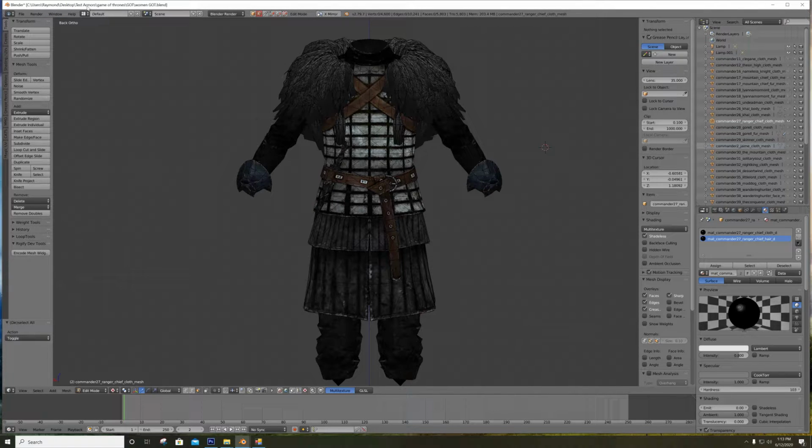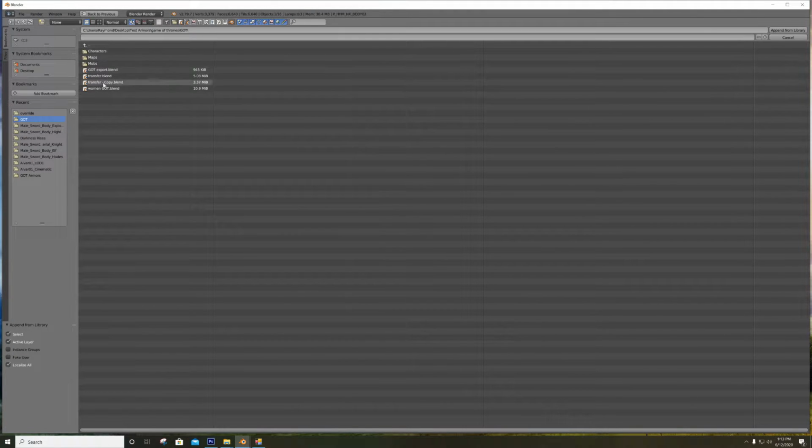In this case, I have it saved in the Test Armors Game of Thrones GLT Woman Game of Thrones folder. The reason I had it named Woman is because I was going to separate out the males from the women's and save it as such. In this case, I have not done that yet, so Woman. Anyways, going back to this one, I'm going to find that same directory, Test Armors Game of Thrones Woman.